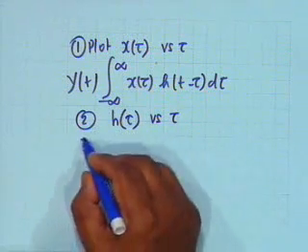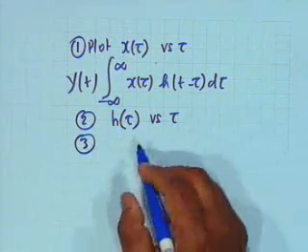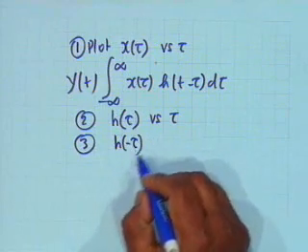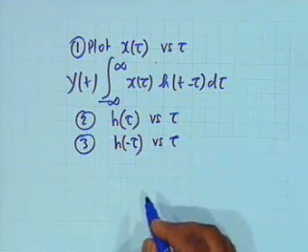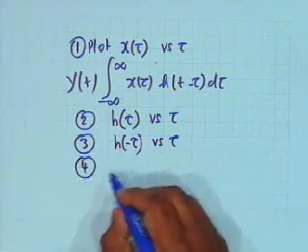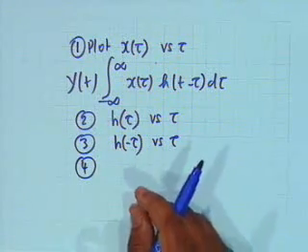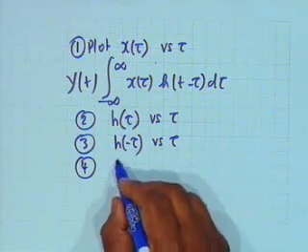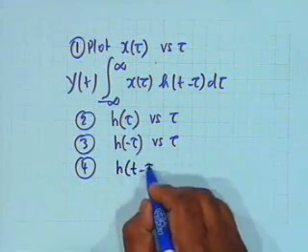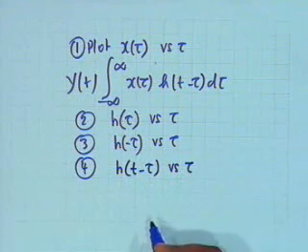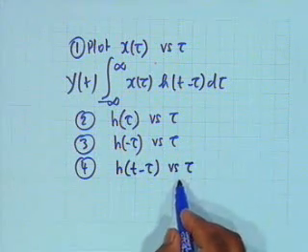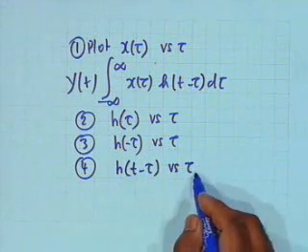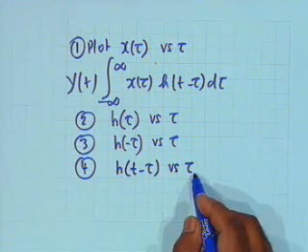Alright. The next step is flip it over, exactly like the discrete time domain. That is, plot h of minus tau versus tau. And then you advance or delay the h of minus tau plot. That is, you plot h of t minus tau versus tau. You see, as far as this plot is concerned, small t is a constant because the variable is tau. Alright.